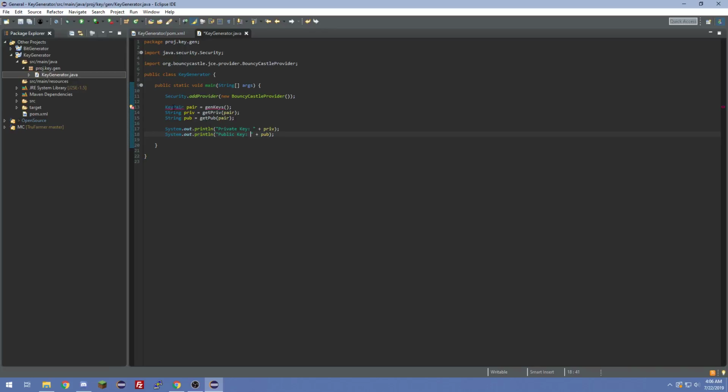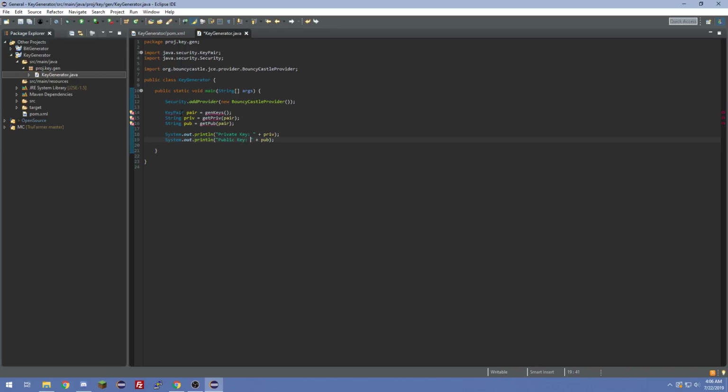Alright, now let's go ahead and get started on our key pairs. So these are going to be static methods, since it doesn't really rely on instances, so it doesn't really matter. Let's just go ahead and get into it. So we'll do a public static KeyPair, genKeys, like we said earlier. And this will throw an exception.